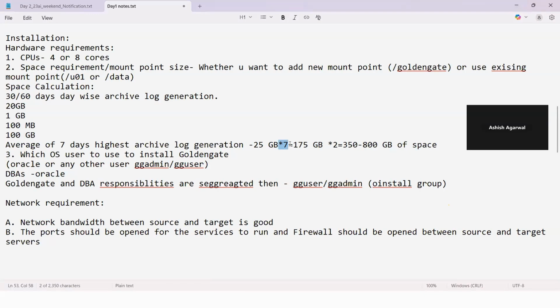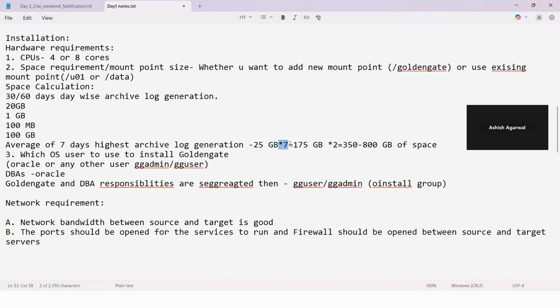As per customer requirement, say they want to keep 7 days of trail files. It depends on the customer. Some want to keep 10 days, some 15 days, and 90% or 95% of customers want to keep 7 days of trail files.